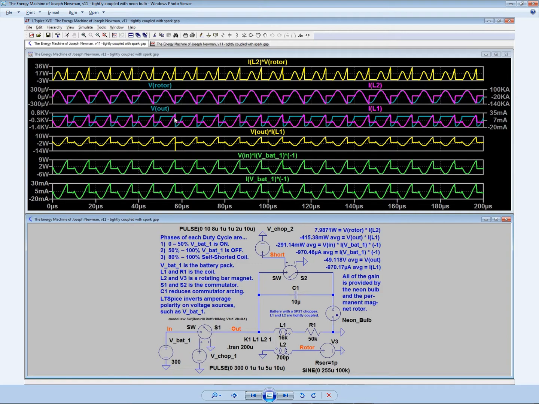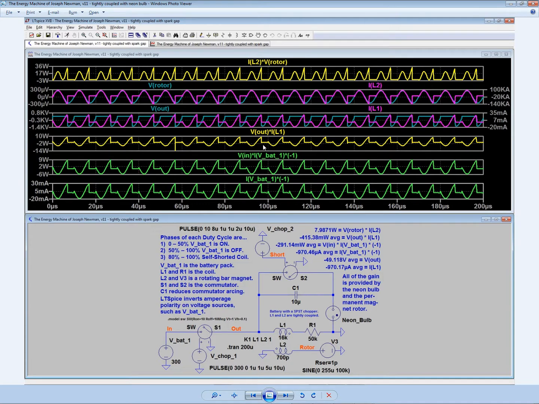And I don't think we see it here, but, oh, I see, yeah, there's just one spike on this particular plateau that goes in the opposite direction on the wattage, the power of the coil. And it never happens again. It's really bizarre. It happens just shy of the 60 microsecond mark. The duty cycle is 10 microseconds. That's listed down here and up here. So I don't know why this spike occurs, but it never happens again.